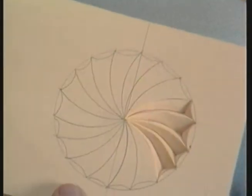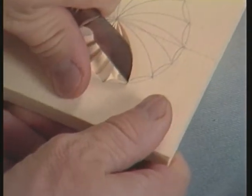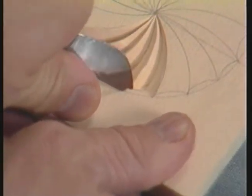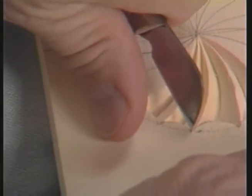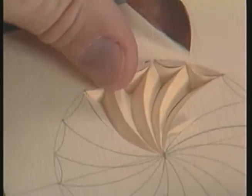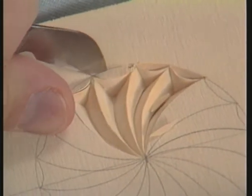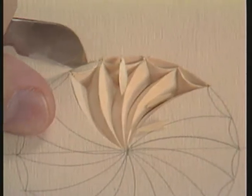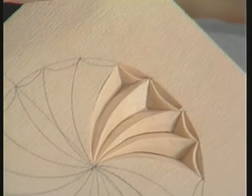Now the only thing that we have left to do is to cut the scallops around the exterior here. Don't put your blade in too deep. Just deep enough to take the whole chip out in one movement. Just like this. And that's how you do the swirl. The rest is carved exactly the same way.